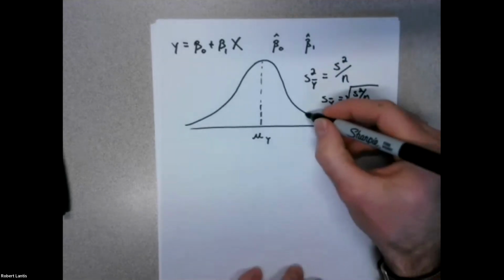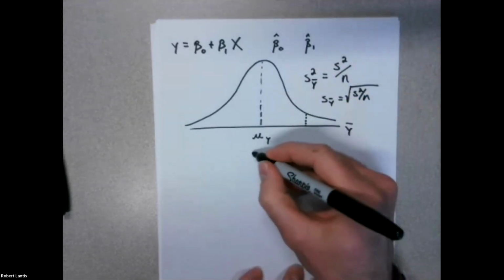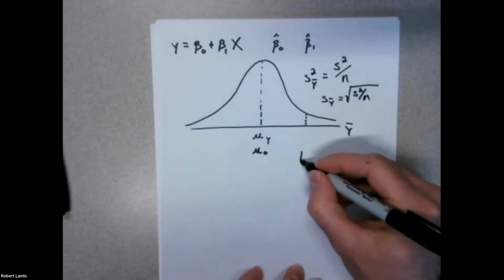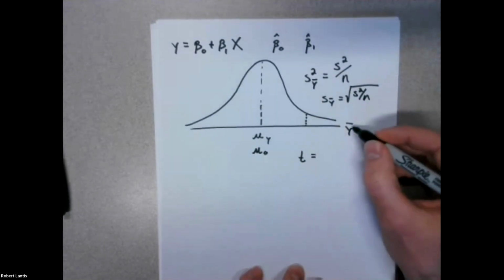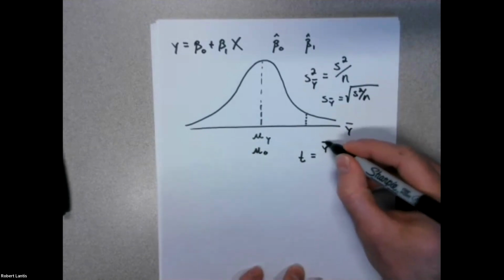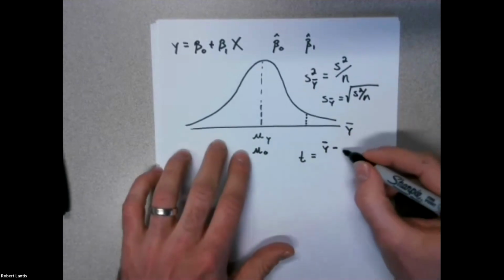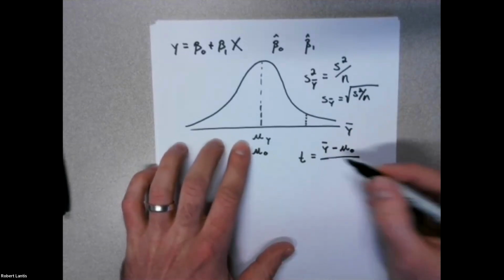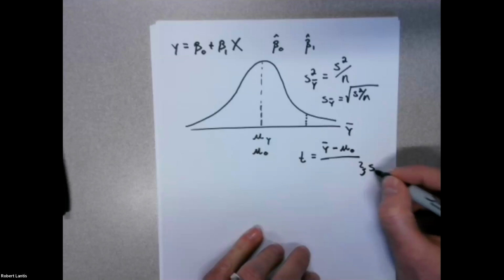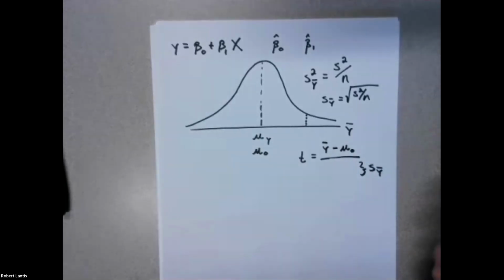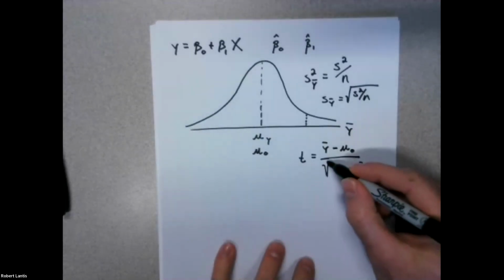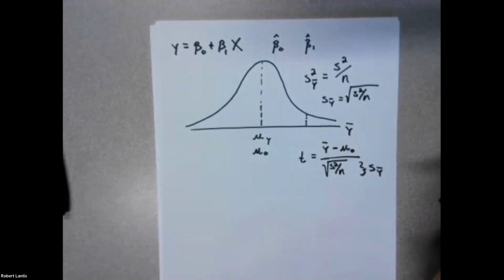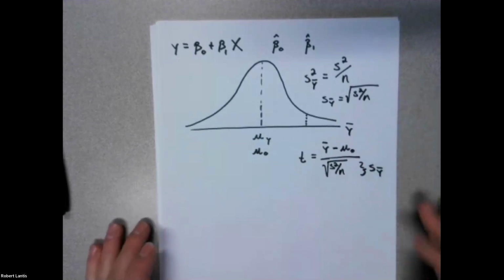We then said, okay, for any sample mean value that I see, if I have some assumed true value for the population mean, I could turn that into a test statistic by taking the sample statistic I found, the sample mean, subtracting the assumed true value of the population mean, and then dividing by the standard deviation of my statistic, which was a sample mean. So we would plug in the square root of our sample variance over our sample size. Okay, so this was what we did before.